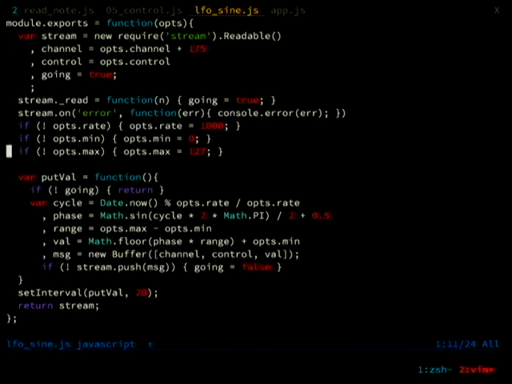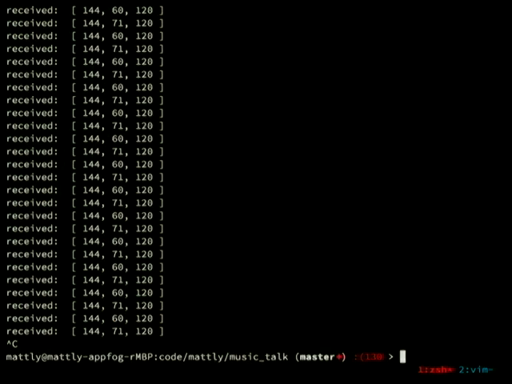What this does is it takes a rate in milliseconds, and it will create a sine wave that goes over that rate. And every 20 milliseconds it wakes up and pushes to this stream some value in the MIDI range of 0 to 127. And I have that hooked up to a filter on the toms on the drum machine.